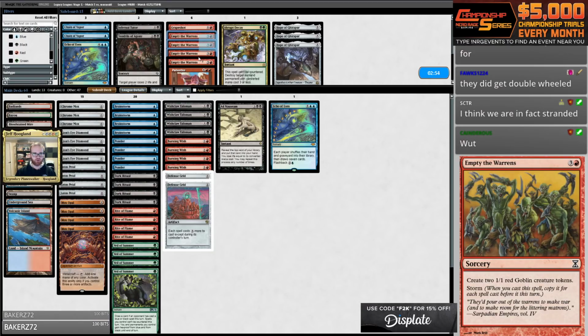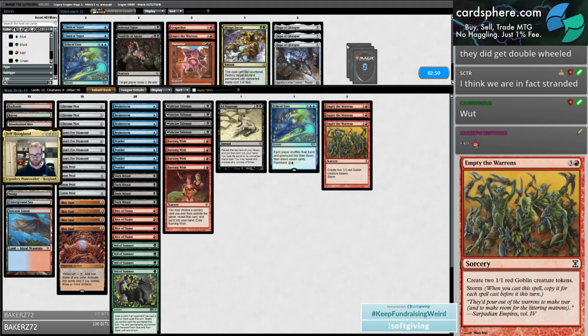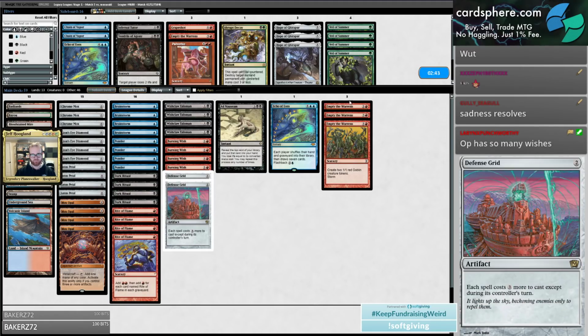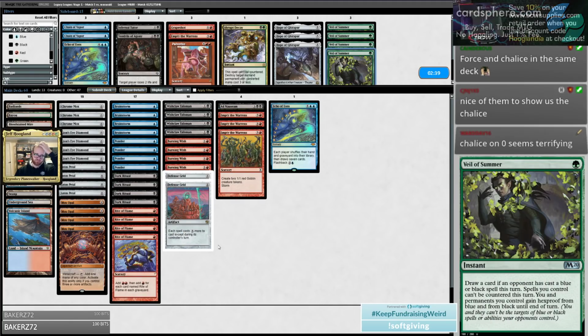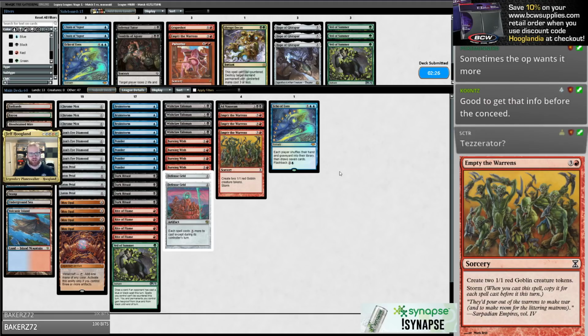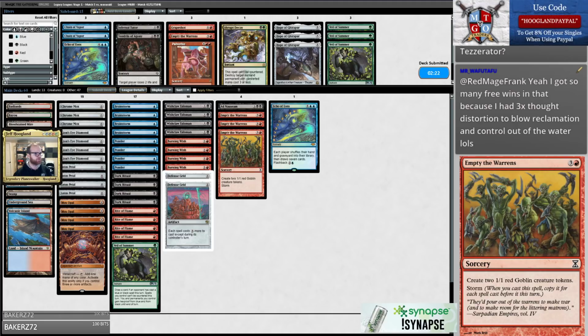Okay, so... Empty. I think I'm going to board in Empty and cut 3 Veil. Yeah, they exiled Thopter Foundry. I saw that too. We got some good info there. They exiled Thopter Foundry and played Chalice, so I think the plan is to try and just make a bunch of goblins on one. Yeah, it could be some kind of Tezzerator build. Is it a good read?